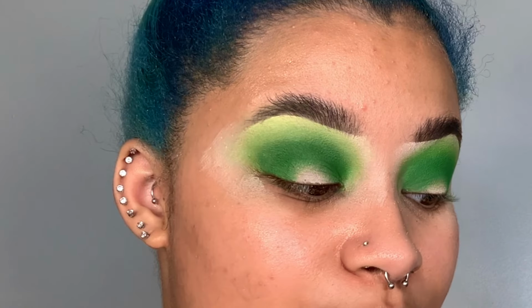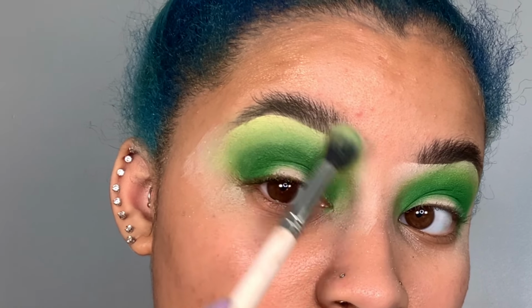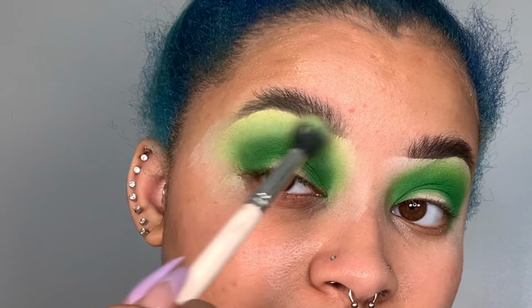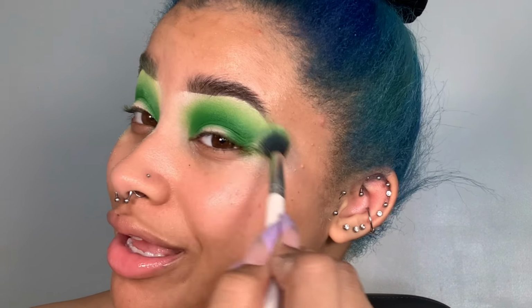Since the eye shape that we're going for is a little bit more round, I'll get up in here on the edges as well. Because the halo eye is a rounded eye with a spotlight attention in the middle. So you want to make sure that you set yourself up for success in that way.